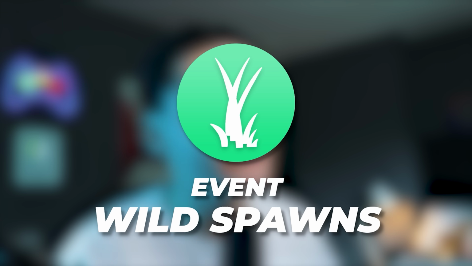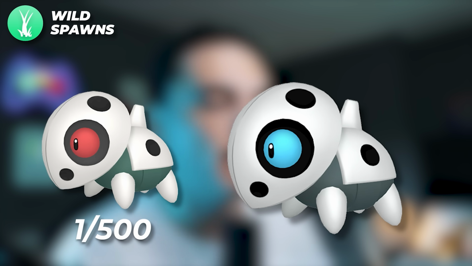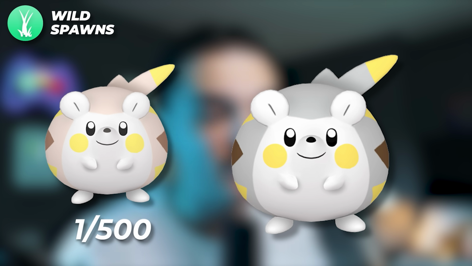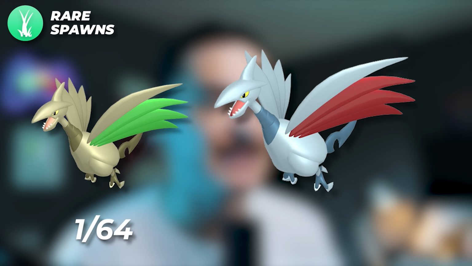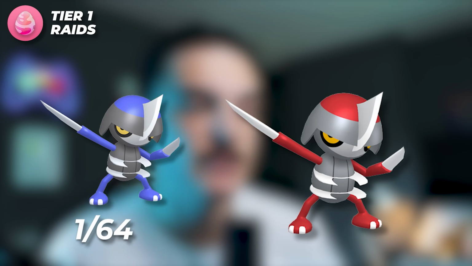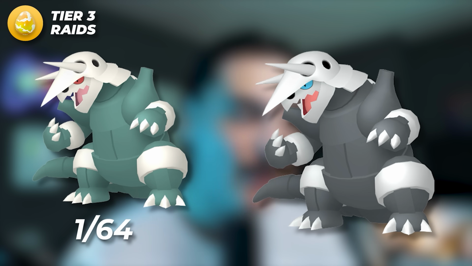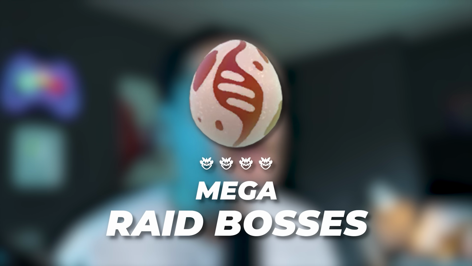For spawns, we're going to see Alolan Sandshrew, Magnemite, Pineco, Nosepass, Aron, Beldum, Bronzor, Ferroseed, Galarian Stunfisk, and Togedemaru, which is the new shiny during the event, and rare spawns for Onix, Scyther, Skarmory, and Klink. As far as 1-star raids go, we're going to see Skarmory, Klink, Ponyta, and Togedemaru. For 3-star raids, we'll see Steelix, Scizor, Mawile, and Aggron. For 5-star raids, we'll see Tornadus in the Incarnate form, and for Mega raids, we'll see Mega Aggron.